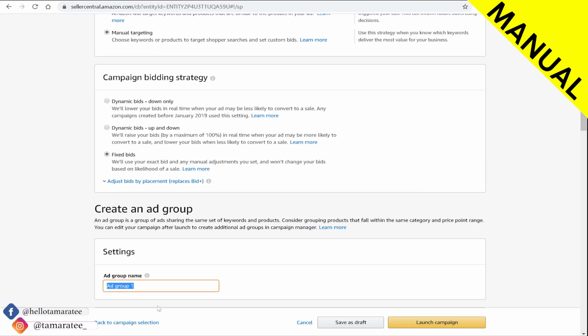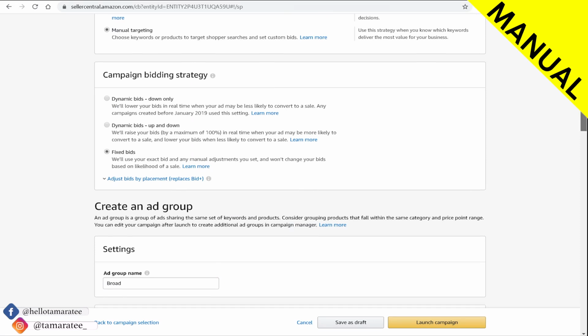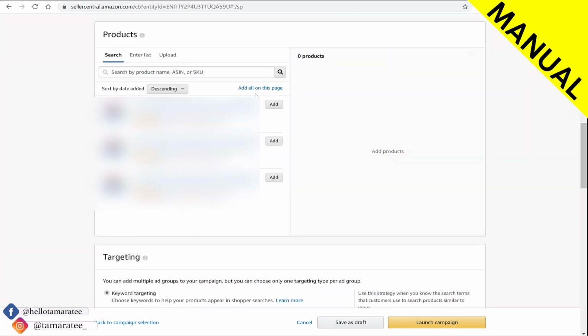So ad group, we will name this broad because we are doing a broad campaign, right? And right here, we will add our product. And again, if you have a variation that you want to select, then you can select your variation. I also suggest to put your variations in different campaigns. So if you have one broad campaign, that should only be going toward one variation.